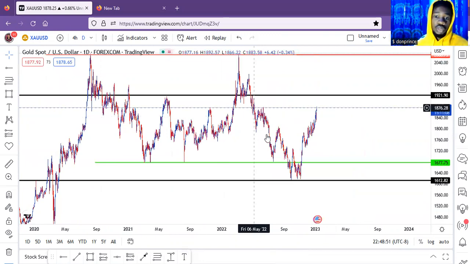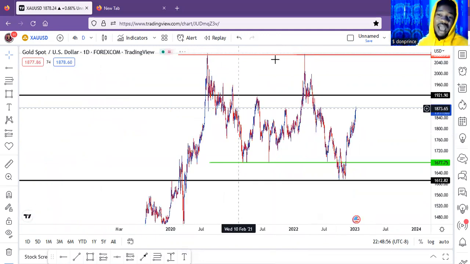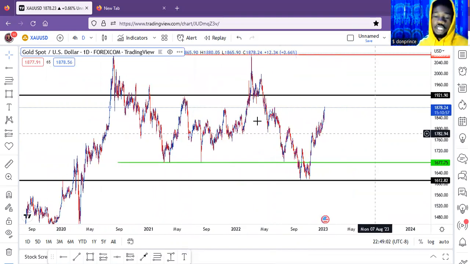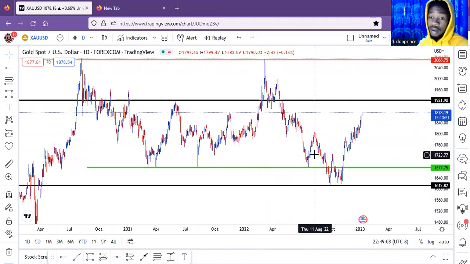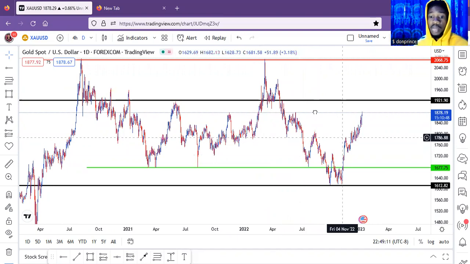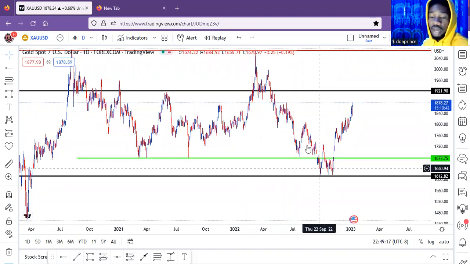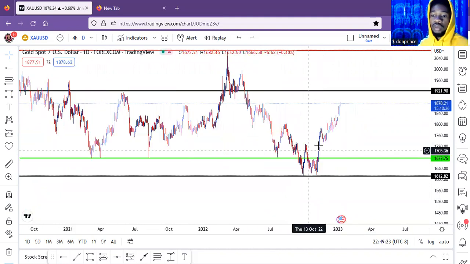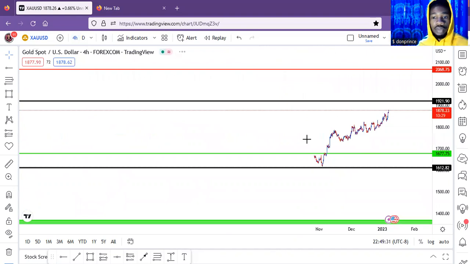Remember, we took multiple sell positions here. Why? Because we saw a double top and price didn't actually move higher above the previous structure. So we suspected a change of trend and saw a double top here, which also activated our downtrend bias. So we took some sell positions here, here, and here. Then price came down here and formed a triple bottom, but it's not going to be visible until we go down to H4, right?